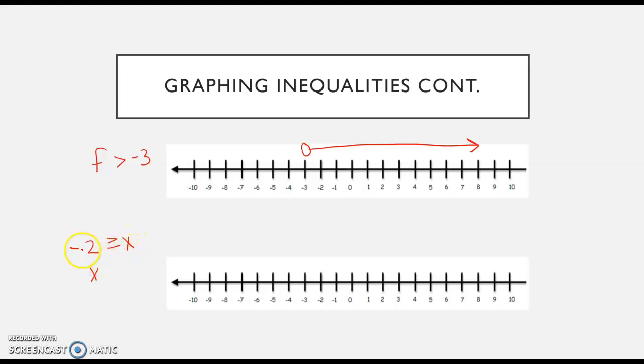So -2 is greater than or equal to x, so then x is less than or equal to -2. And so now I'm going to go to -2. I'm going to put a circle. I'm going to fill it in. It's going to be a filled in circle because it has the equal to, and we are less than, so to the left. So just always be careful. You can follow the direction of your symbol as long as your variable is on the left-hand side.